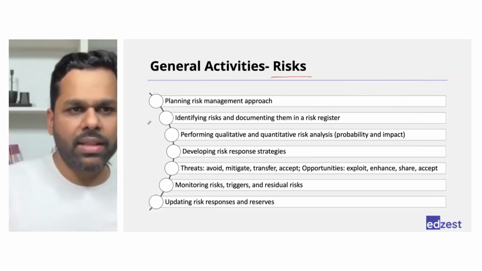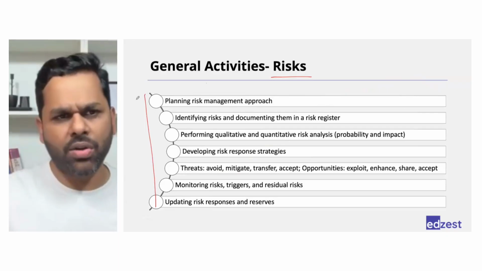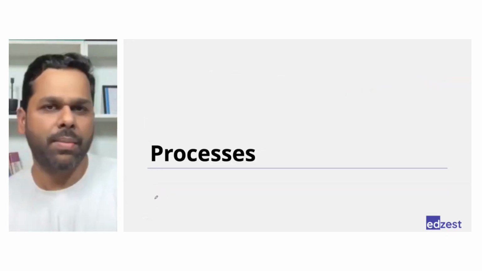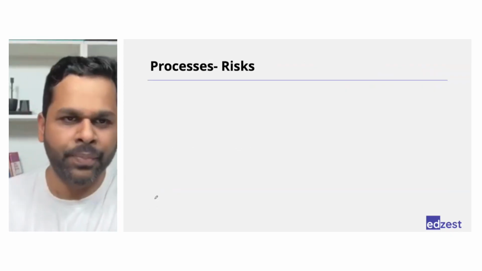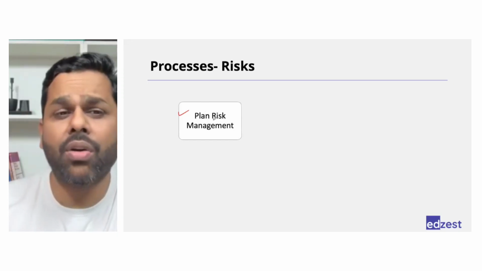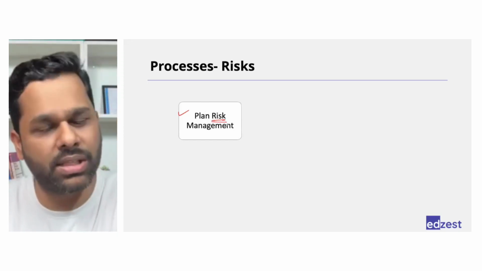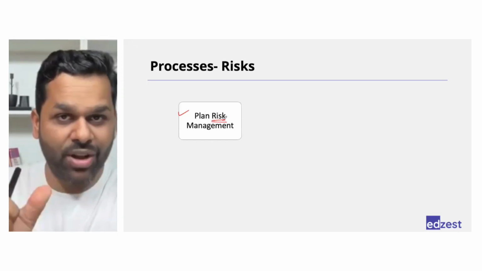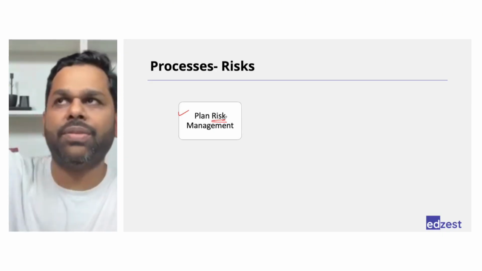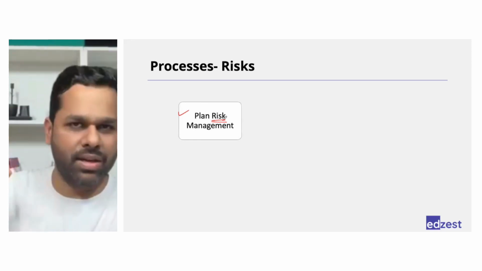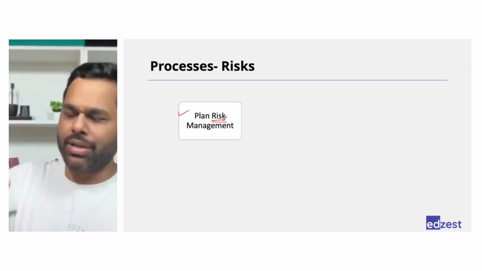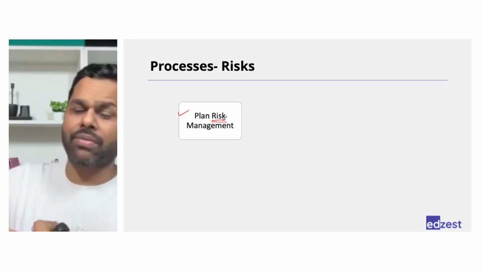So this helps you in creating the mental picture of what must be done in order to manage the risk properly. Now let us talk about the processes that PMI talks about, which is exactly the same thing. First, start with the plan. Sit with your team and discuss how you are going to manage the risk in this project. I'm always emphasizing on this project, right? So your plan from a previous project cannot be just copied and pasted here. People are different, customers are different, products are different, timelines are different, resources that you will use are different, challenges that you will have will be different.